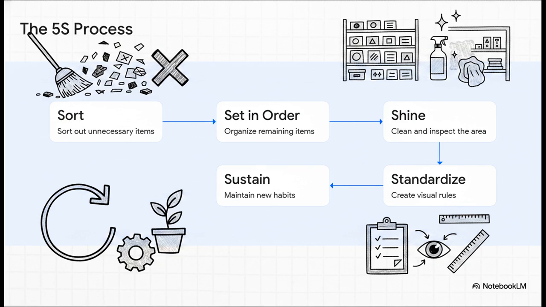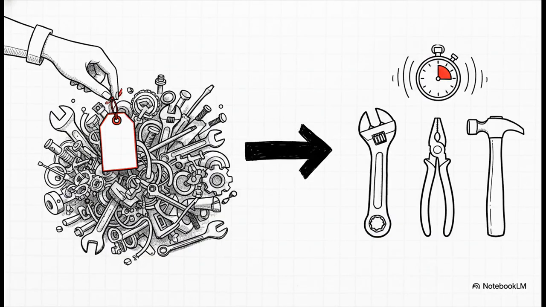By moving through these phases systematically, an organization takes a totally chaotic area and turns it into a stabilized workstation where any deviation from the norm is immediately visible to literally anyone walking by. Let's break down a couple of the most critical elements of these steps. The absolute crucial point of the very first step, the sort phase, is evaluation. You literally have to systematically evaluate every single item in a workspace.